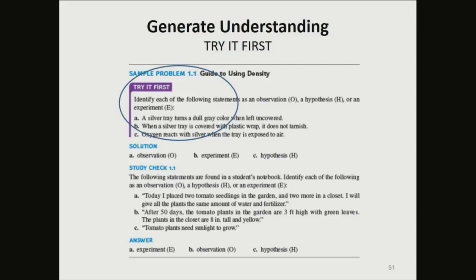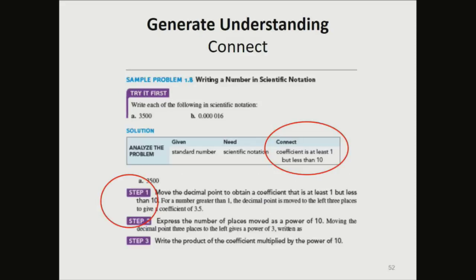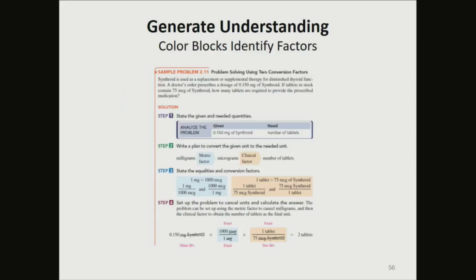And we also go on, and I added a component called Connect. What are some of the ways in which the given and the need can be connected? So this just moves through all the sample problems. This is also using color blocks to show the flow of various things that are part of the solution. That was from an earlier book, and you notice it doesn't have try it first in it. But I think that children do a lot of this because they don't mind trial and error, and that's kind of what we're talking about.